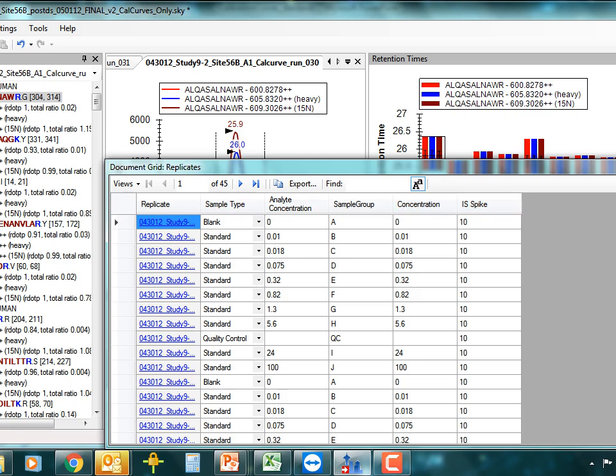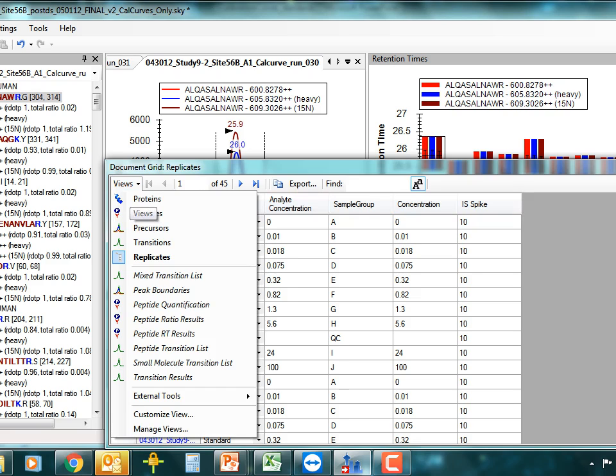Okay, so this is where, and Monty, we'll have to talk later about Quasar and which column it needs, because the response curves use analyte concentration and Quasar uses concentration, but they're the same value. So for this view here, if you would humor me, take your entire column, whichever column you have that has the concentration values in it. It's not the replicates. If we're on document grid, these columns are there.